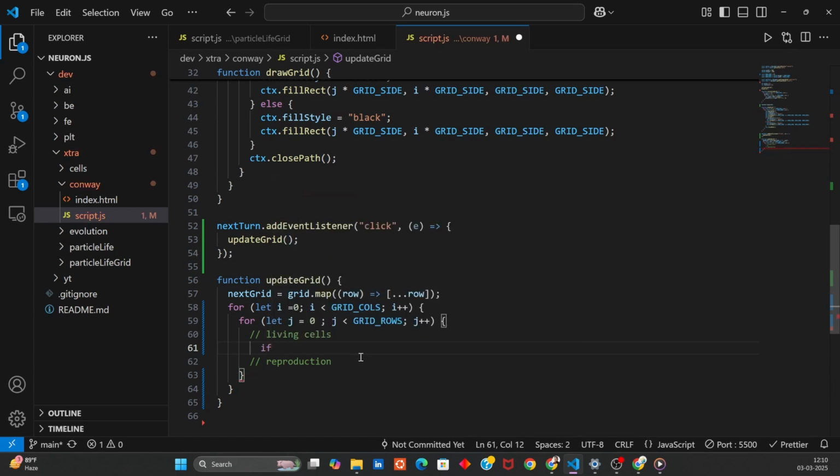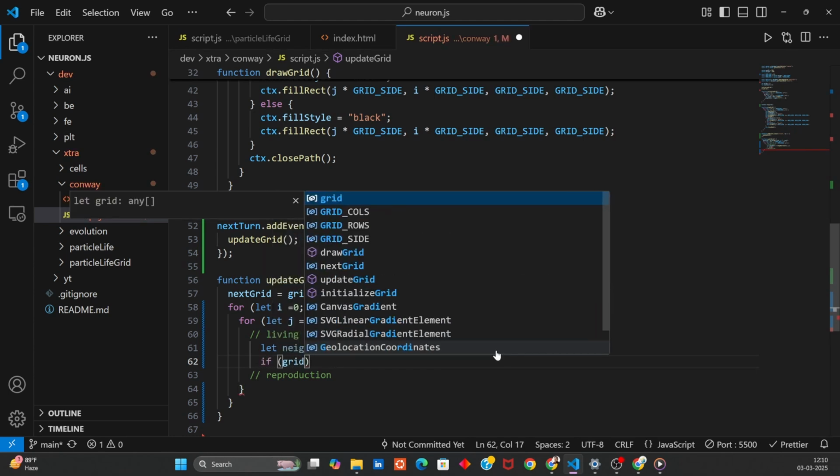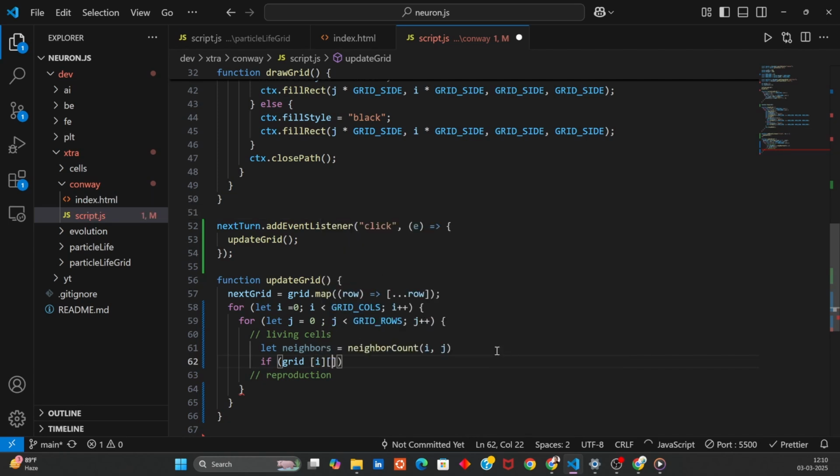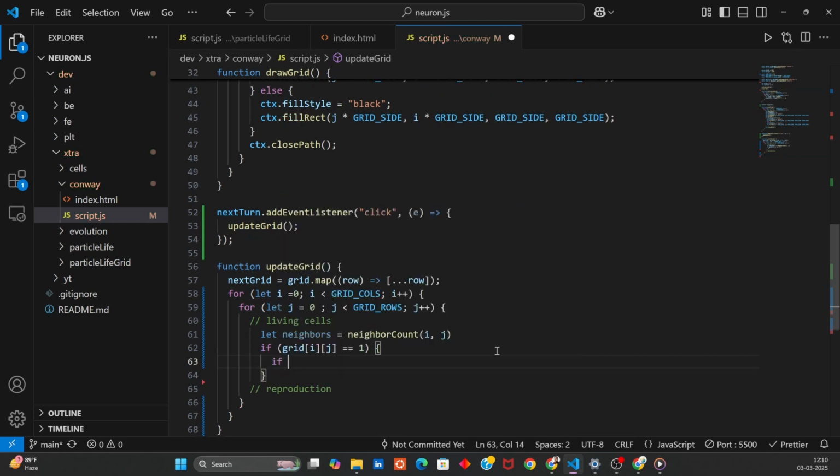So here, we need to find out how many neighbors there are. So let neighbors equal neighborCount of i j. And this is a function that we need to write right now. And when we get our neighbors, if grid i j equals 1, which means this is a living cell, then we need to check the neighbors.